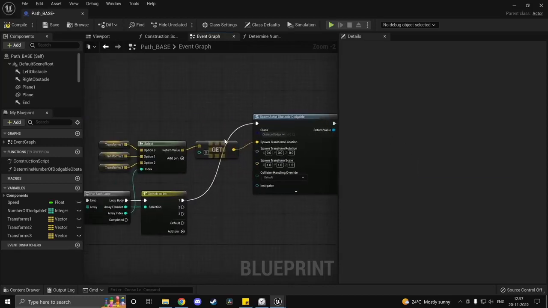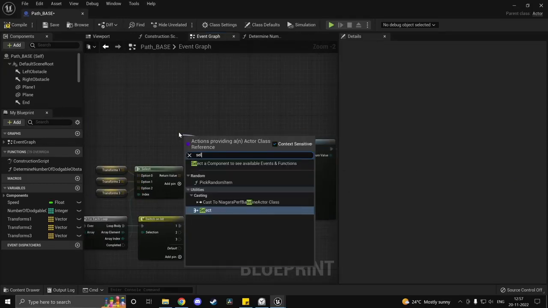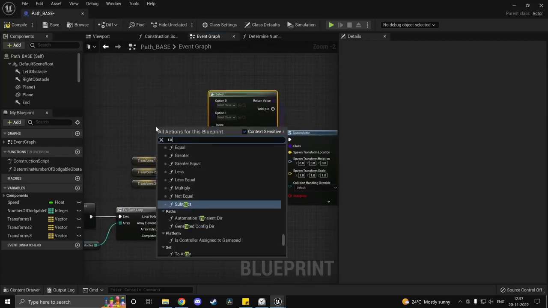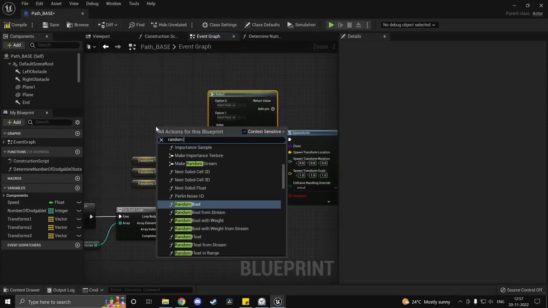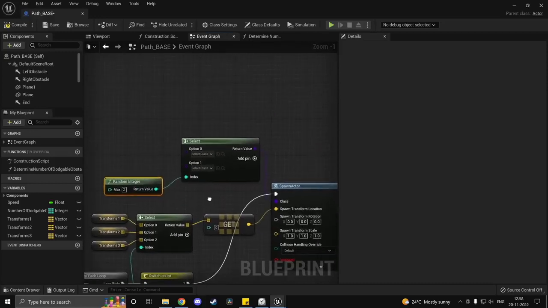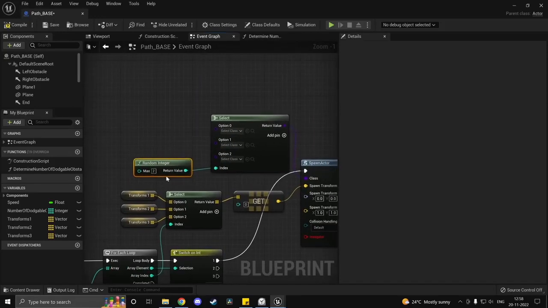We have to spawn a child class of this. So can use the select once again. So random integer, and max is going to be 2. So it's going to be max is 2. So 1 and 2. So it's random number between 0 and max minus 1.